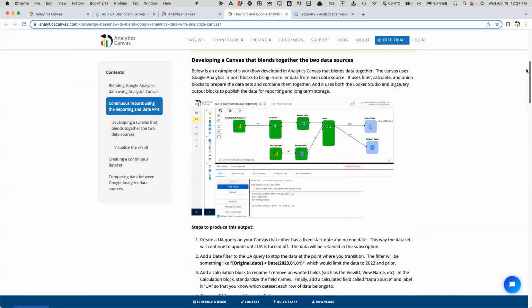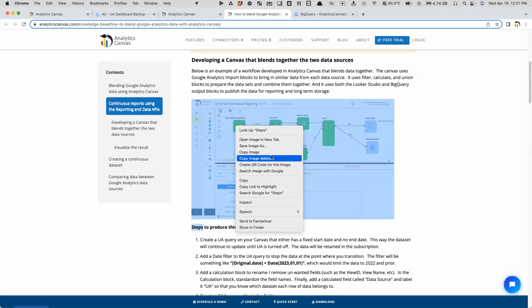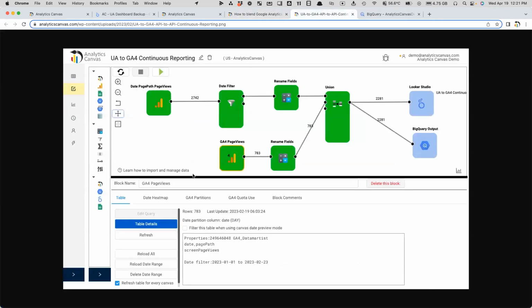All right. So what we'll have in most cases, what we see a lot right now, and I'll just make this bigger for everyone to see, open a new tab here. So what we see in a lot of cases is that we've got our UA data flowing. It's been flowing for a long time, but we just turned on our GA4 property recently. And so as a result, we need to get year-over-year data, and we want to be able to have a blended view of our data.